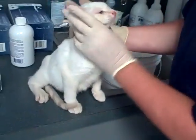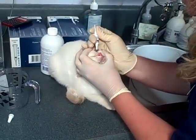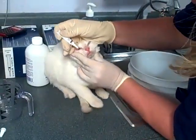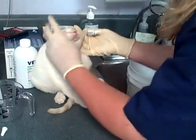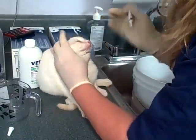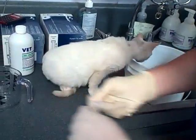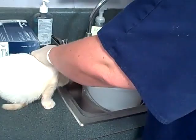Make sure we use lots of good eye lube. It irritates the eyes without actually letting the tip of the applicator get in the eye so you can reuse it. Oh, look, he's going to hop in all on his own. He smells it. He knows. It's dipping time.